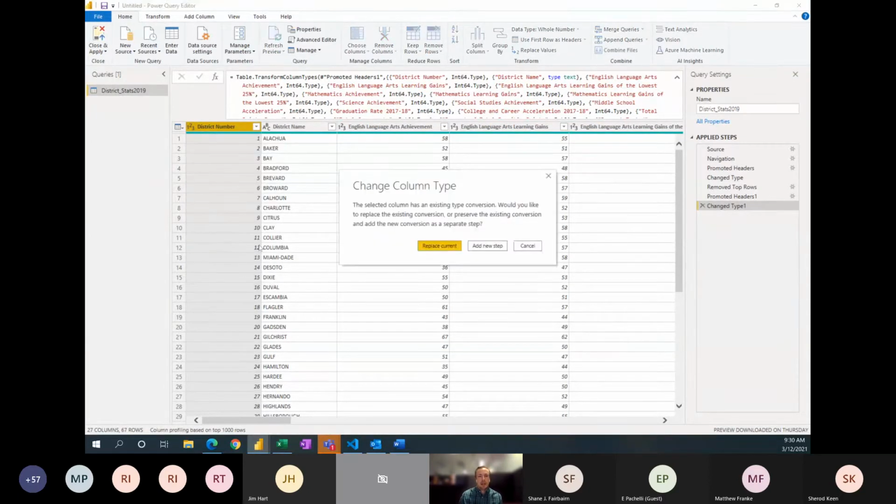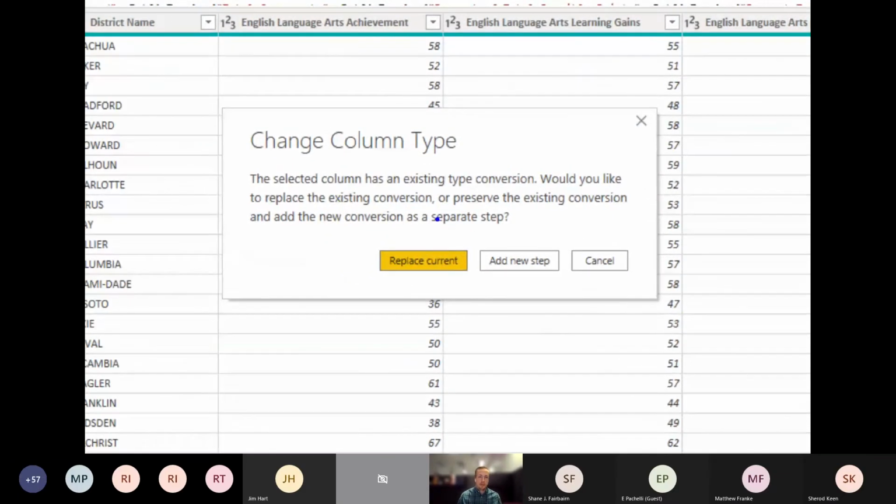and we're going to select text. Now, what's important here that I want to point out is we're going to get a bit of a warning, and that's because our last step that we did was a change data type step. So it's going to ask us, do you want to add this as a new step? So after we've already done that first change, do you want to make another change? Or since we really just did a change data type, do you actually want to replace that current step with this new data type?